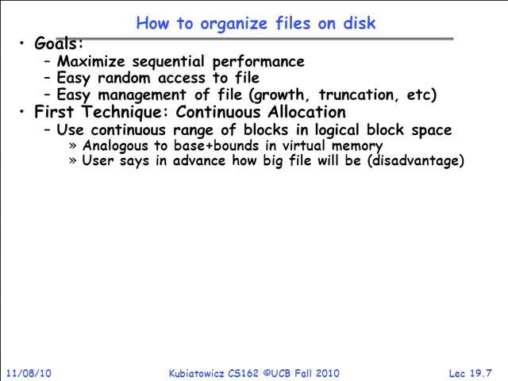Okay? A downside maybe is that the user actually has to say something about how big the file is before they open it. Why might that be true? Why do you have to say in advance how big the file is going to be before you open it? Yeah. If your file turns bigger than the base and bounds, then you have to move the rest of the file. Yeah, this is the ultimate fragmentation problem, right? Because if your file no longer fits, then you got a problem. You got to move it. Okay, so as simple as this technique might be, it's got some downside. You had a comment?